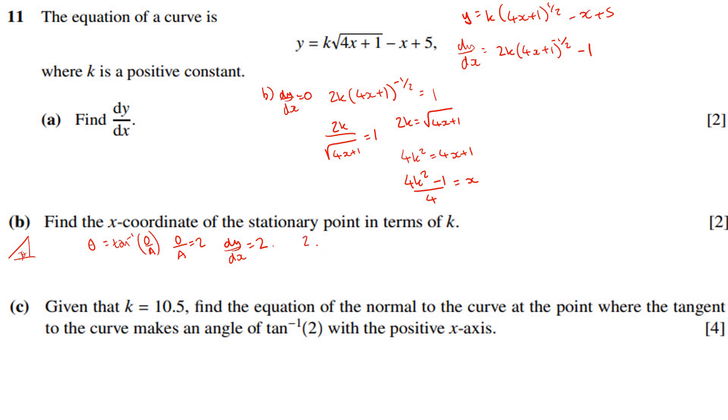So we're going to say, well, 2k of 4x plus 1, all raised to the negative 1 half, minus 1, equals 2. Add on the 1, and once we've added on the 1, we're going to start doing some other bits and pieces with it. By the way, also, k was 10.5. So we're going to end up with 10.5 times 2, which is 21, over 4x plus 1, all raised to the half, equals 3. We're going to divide 3 by 3, so I'll end up with 7 equals, I'm going to divide both sides by 3, and I'm going to multiply up here, so that's going to end up with a square root of 4x plus 1.